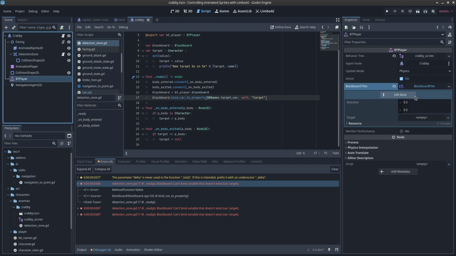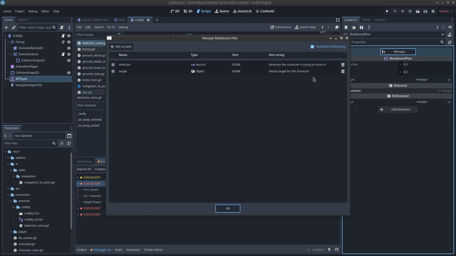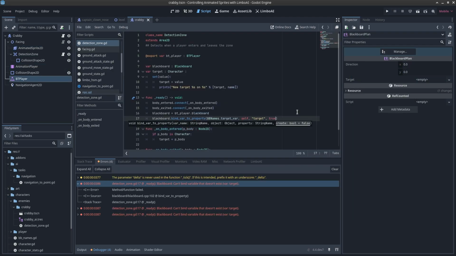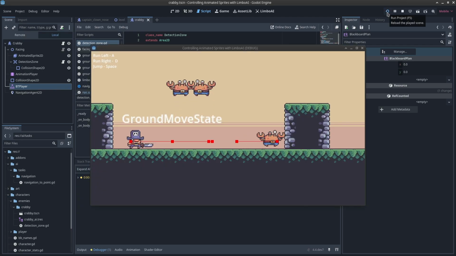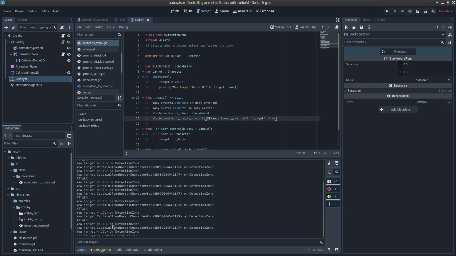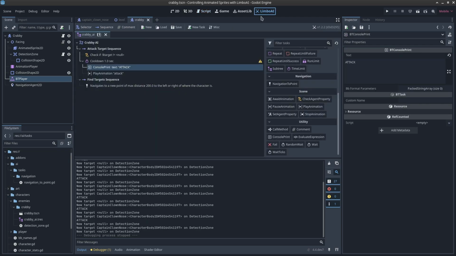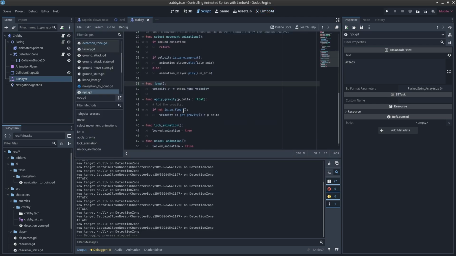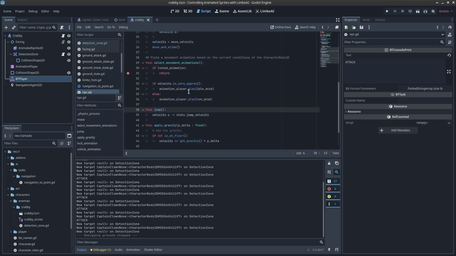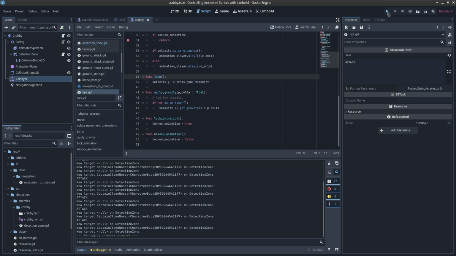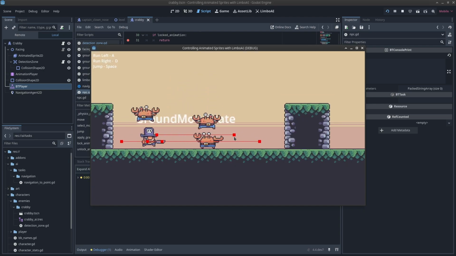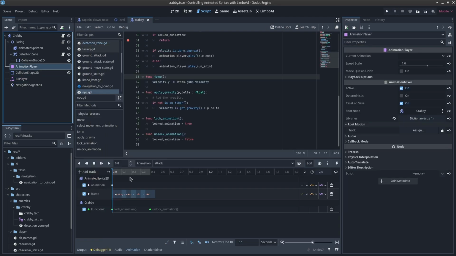So if we click on the BT player, we have the target here. Maybe we just set create to true. Okay, now let's see, does that change anything? So if we check the debug log here, we can see that attack was triggering, but it wasn't really playing the animation, which makes me think it was like overwriting. So let's actually see if that return, if locked animation actually occurred. So I'll hit play, and I don't see that happening. So yeah, maybe that is what's up here.